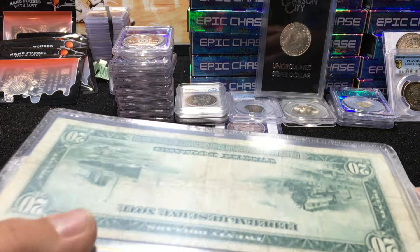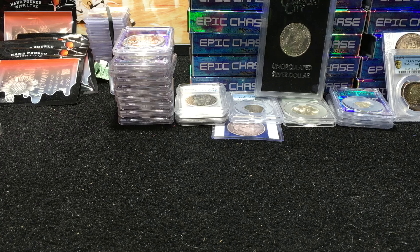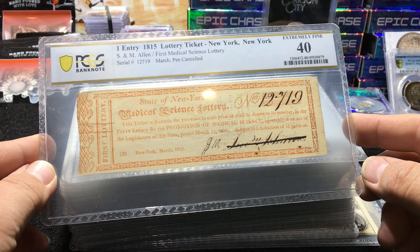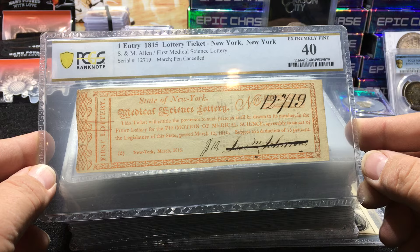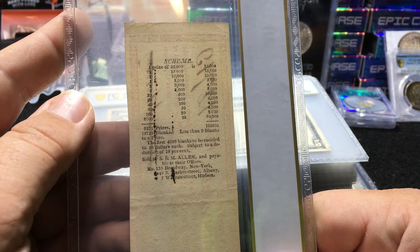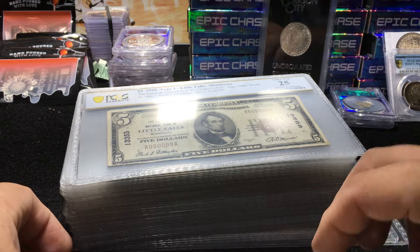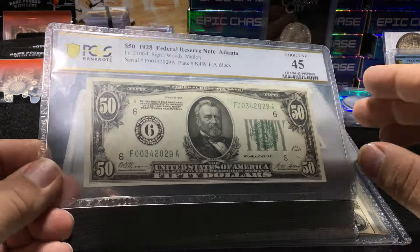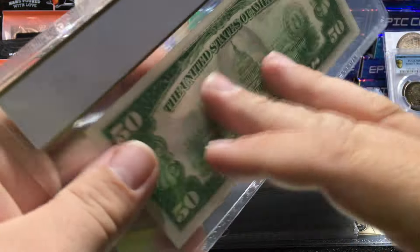That was the first box. Hope all is well in the world, I hope everybody's had a great summer and was able to go do some things — whether it be vacation or otherwise. I've spent most of my summer working on projects. Here's a lottery ticket from 1815 — pretty unique piece, very collectible; a lot of people call them colonial lottery tickets. Here's a Little Falls, Minnesota note in VF25.